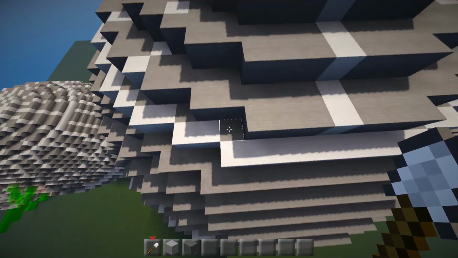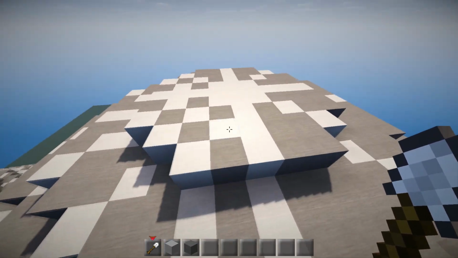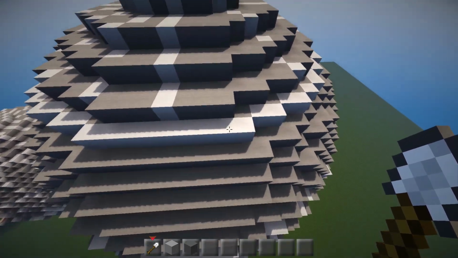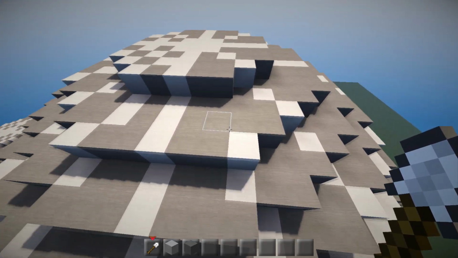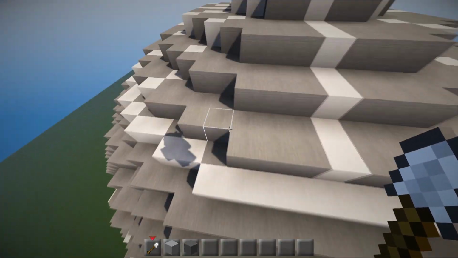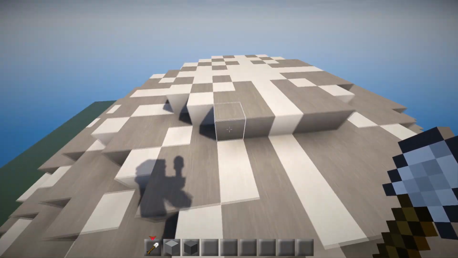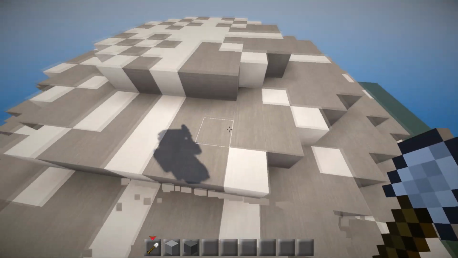Look at this one, just leave this one, go 2, 2, 3, 1, 2, 3, and then a 1. And then the same here, that line, leave that one, go 2, 2, 3, and a 1. Go around again, same thing, so 2, 2, 3, and a 1. 2, 2, 3, and a 1.